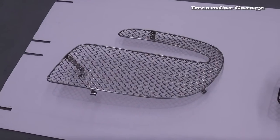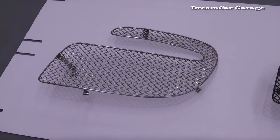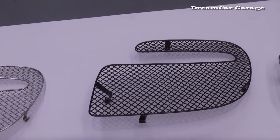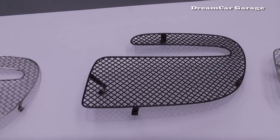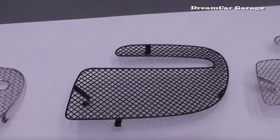Okay, here we have the piece we're working on in its pre-polished state. Next we have one in black. Just remind me, tell me about the black one. It's a nylon polymer. So it's basically something that can scratch off?